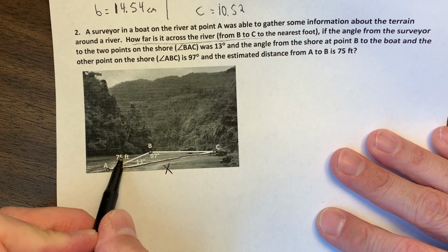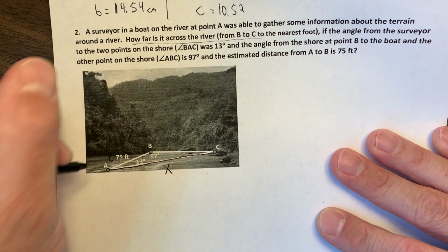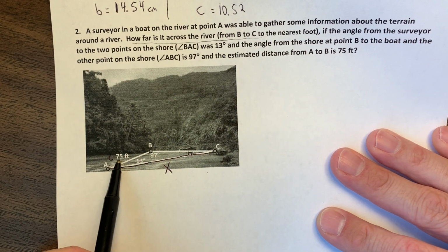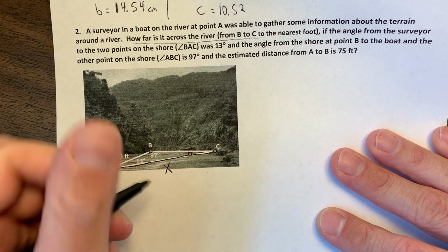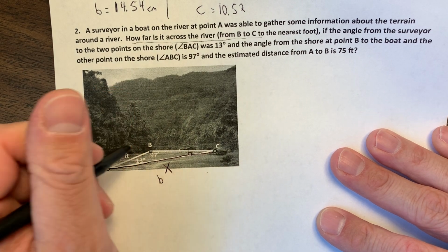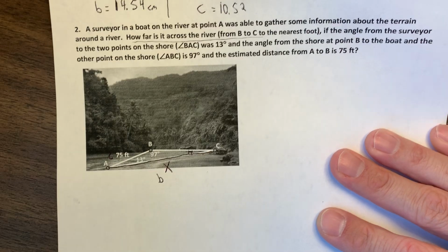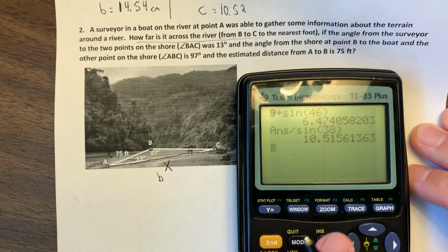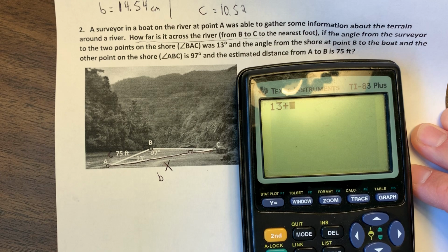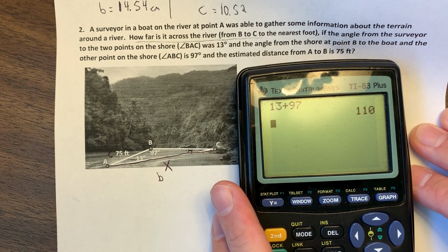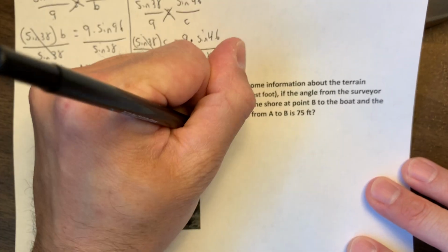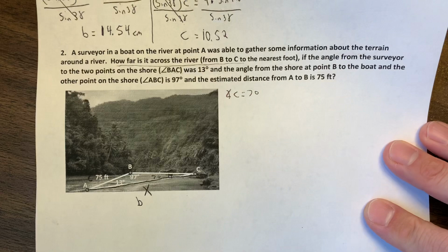I got 75, which is little c over here. I have to figure out angle C, and then I can use angle C and 75 as my ratio, and then I can do B. This is like little b over here, across from 97, so that's what I want to do. You guys got 2 angles? You bet I do. 13 plus 97 is 110. That means if I subtract it from 180, it's 70. That means angle C is 70. So I figured out that angle C was 70.